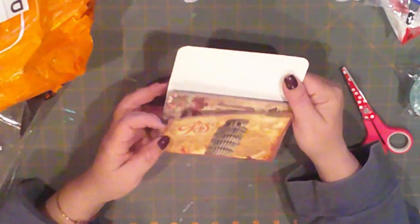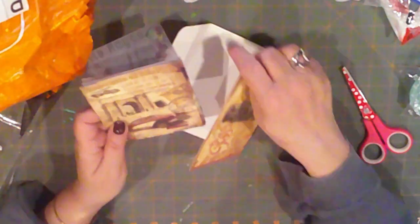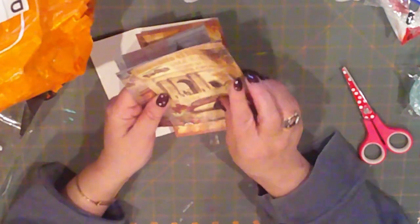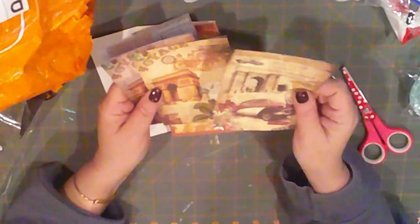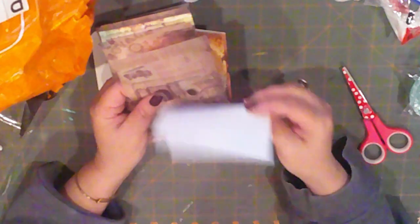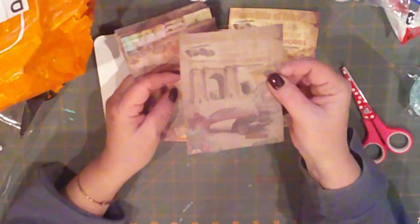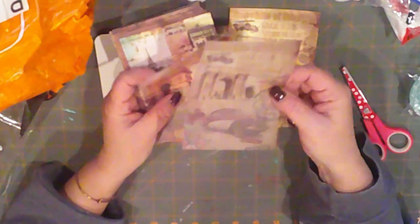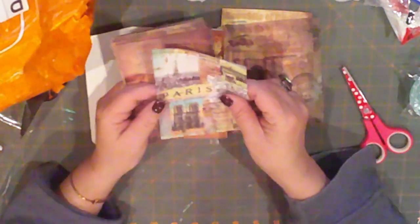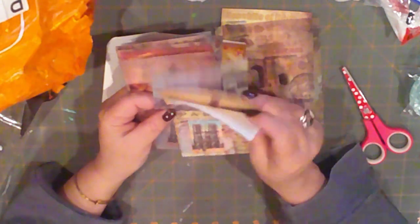I am all about these. These are called From the Age of Steam — they're backing cards. Some are paper, some are vellum, and they have a steampunk thing going on. Absolutely love them. There are 20 pieces in total — 10 designs, 10 paper, 10 vellum. Right up my alley. Each has an architectural wonder on it: Arc de Triomphe, Notre Dame, Eiffel Tower, Leaning Tower of Pisa, and so on. Just lovely.